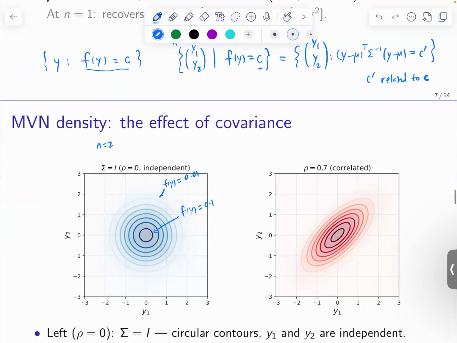So here you have correlation 0.7, for example, and you can see again these are equally probable, and height is more probable in this case than outside. So as you go out, it's less probable that you find things here, but it also shows you the correlation. So for example, if I see something here in the y1 axis, you can get the conditional.